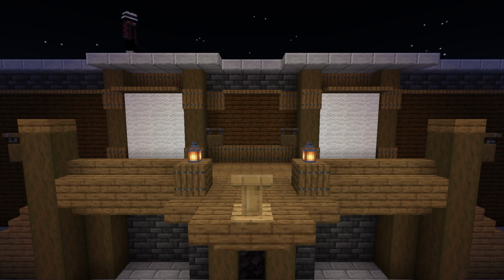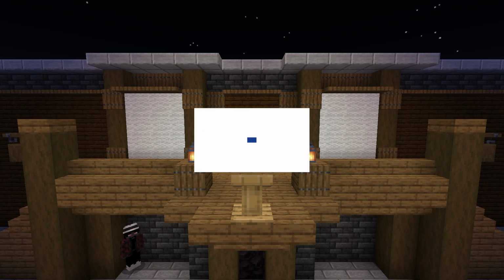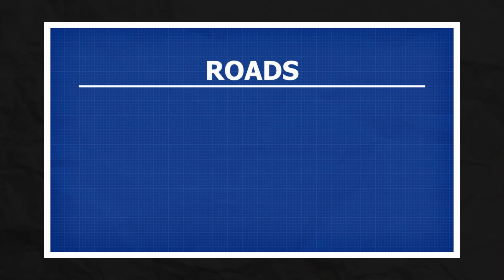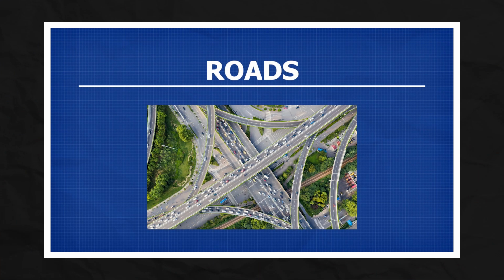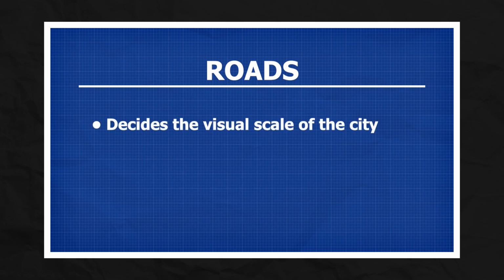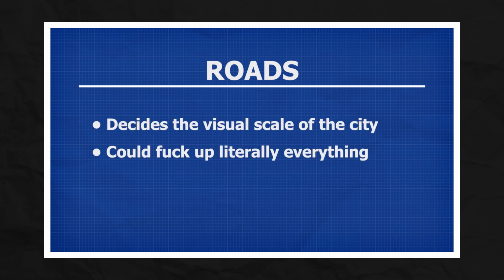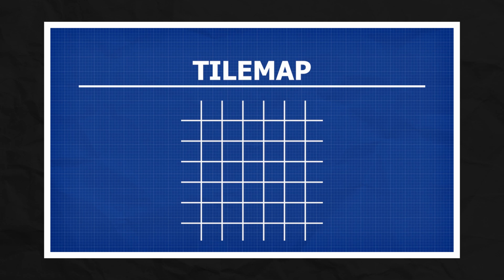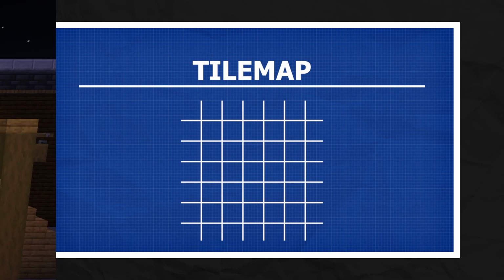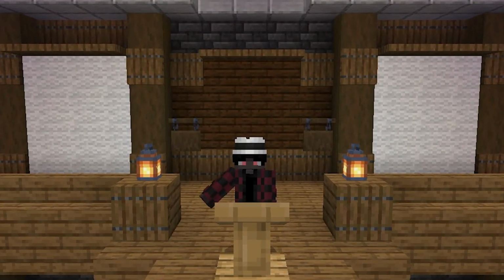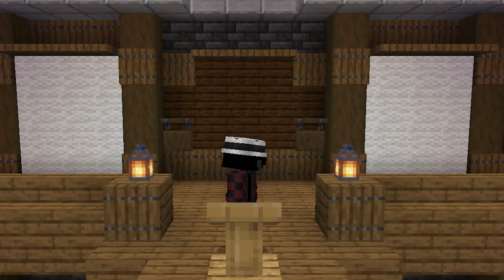All of these fancy features are nice and all, but we have to start from the ground and work up to it. I'm starting with designing roads to actually use. This is an important step in the process as it decides the scale of the entire project. I'm using a Tilemap, a grid of tiles of the same size to place all the roads, so the decision on the size is crucial to get right. This could throw off the entire city.